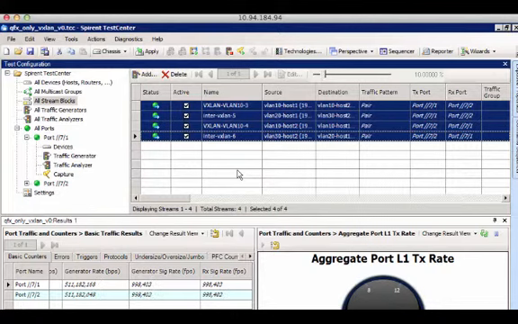All right, the traffic we're sending is roughly a little bit shy of 1 million packets per second. This is the transmit rate, and this is the receiver's rate. As you can see, all the traffic is successfully received. Now let's take a quick look at the state information on the EX9200.